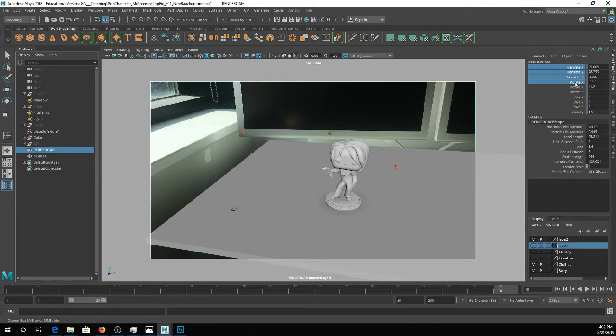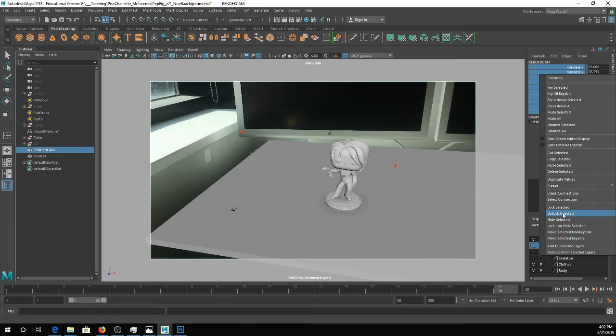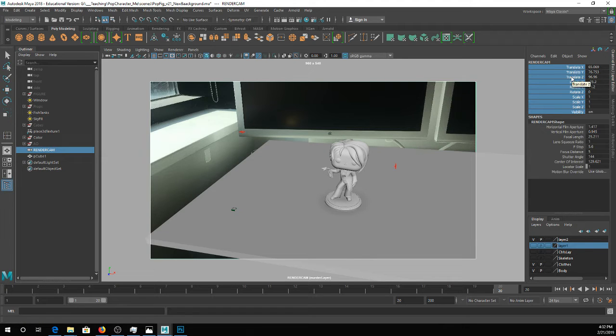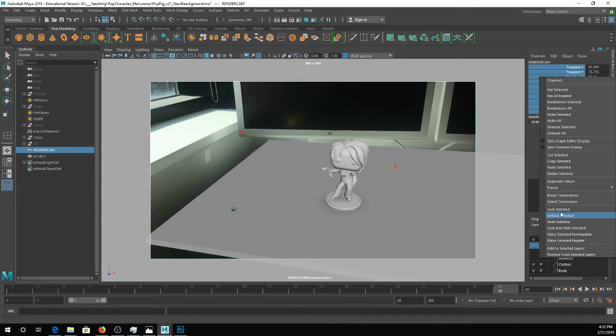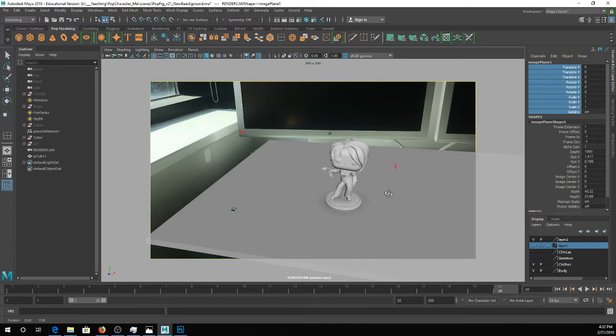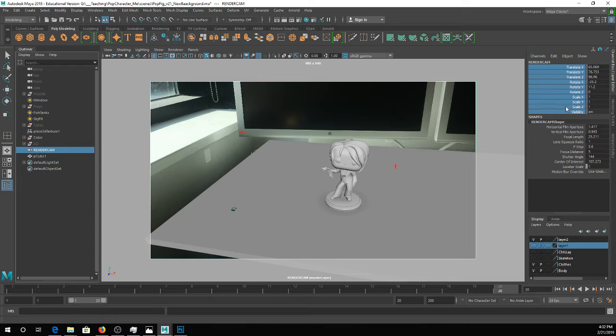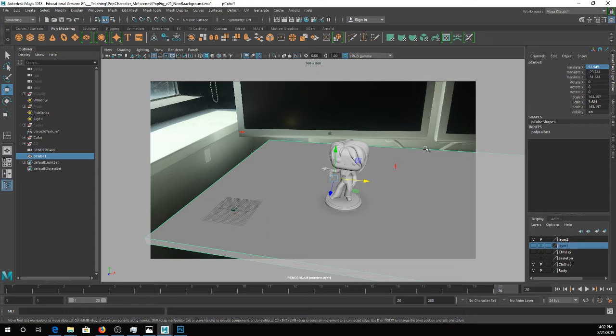that's what it means. If I needed to unlock this for any reason, I could just select the attributes, right click and go Unlock Selected, and then I will be able to modify those values. For now, I'm just going to lock them really quick. So you'll notice if I try to move my camera now, pan, zoom, do everything, I can't do it because I have locked those attributes. I can no longer modify these. Even if I type in manually like 90 into here, it will not change them. So that's probably the safest way to lock your camera in place.